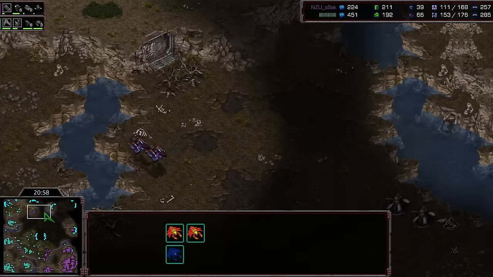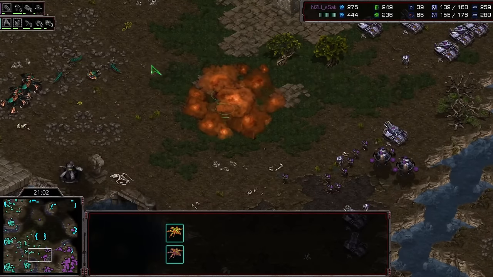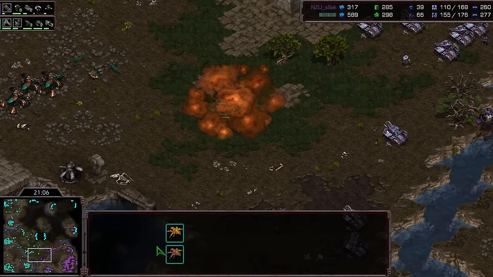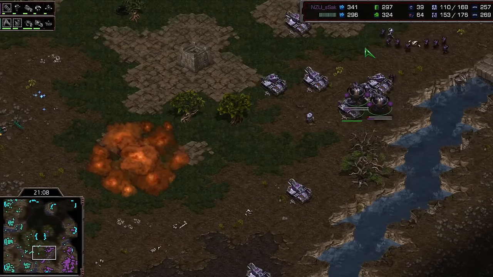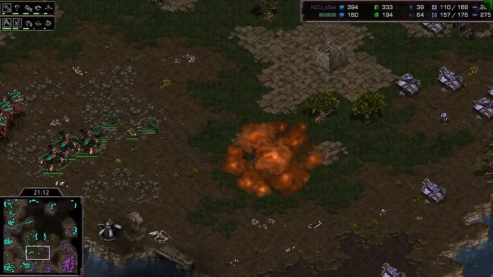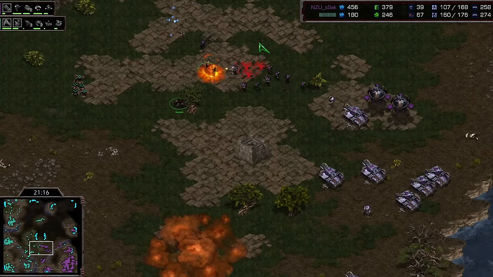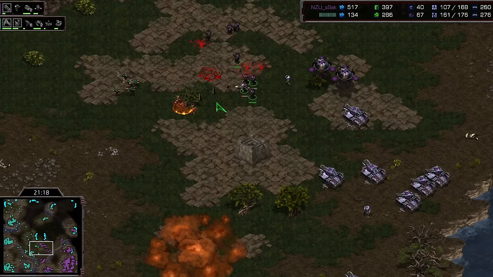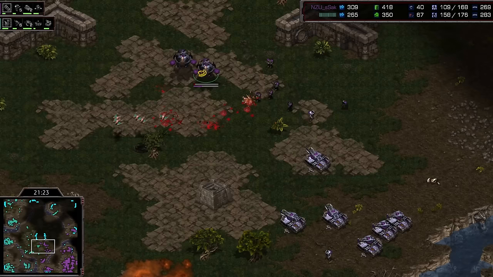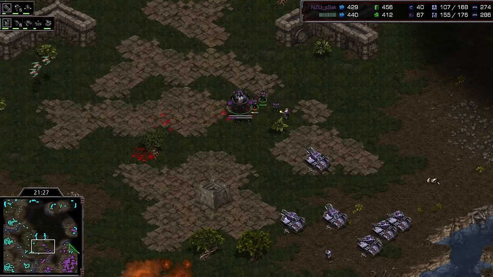Everything gets cleared there, but the dropships do remain. They're going to head back and maybe load up for another run. Meanwhile, here at the front, things are at a stalemate. Not enough vessels to irradiate through this. And Dark Swarm will just continue to go. Okay, he found one location where he can push through. But it looks like he might lose both of his vessels. Oh, one vessel just going down there.